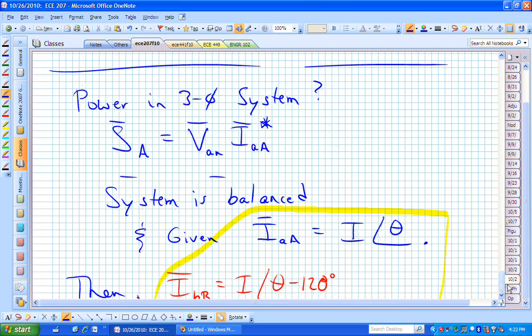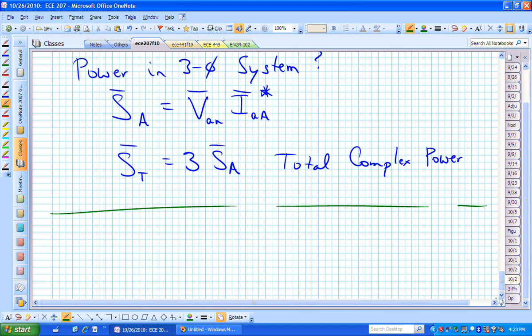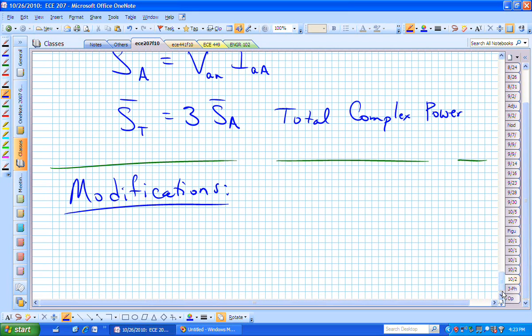Now if you go out and get a job in some company that's maybe using a lot of power, or you're delivering power to some other customers, you now at least know something about 3-phase power. There are some variations. What are some modifications? But you really know a lot relative to power. Modifications on this one concept.